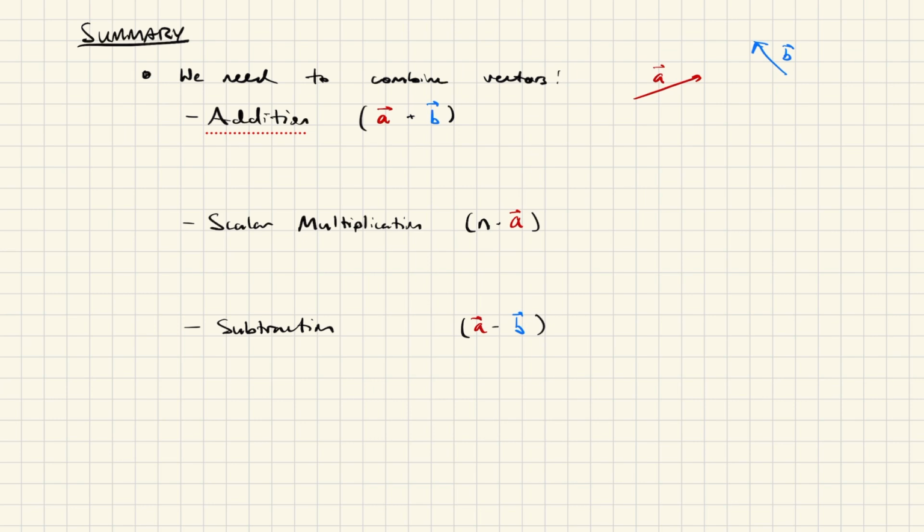Vector addition is performed by putting vectors in sequence from start to finish, and the resultant vector points from our initial point to our total final endpoint. Scalar multiplication is performed by just rescaling the length of the vector. In the case that you have a negative number in front, then the negative sign also has the effect of flipping the direction of the original vector. And finally, vector subtraction is really just vector addition and scalar multiplication combined under the hood. You can start by multiplying the second vector by -1, in other words, just flipping the second vector in the expression, and then adding it to the first vector.